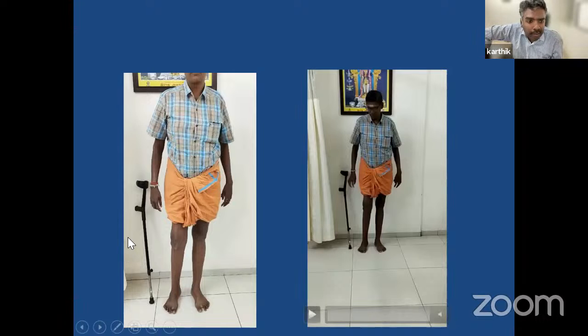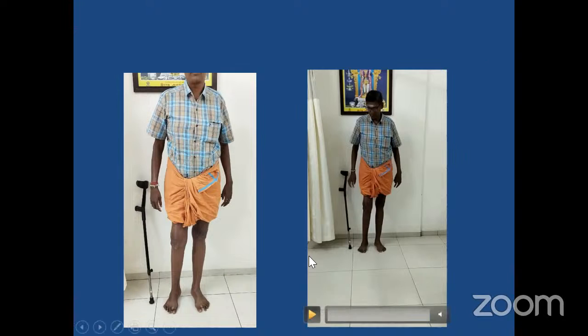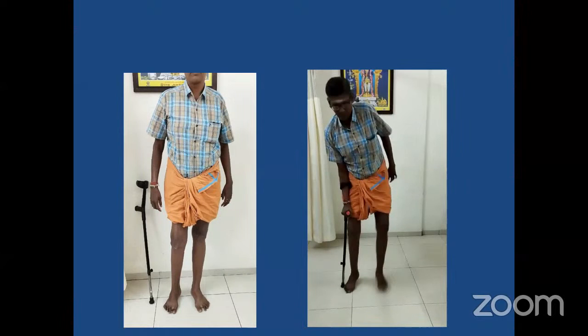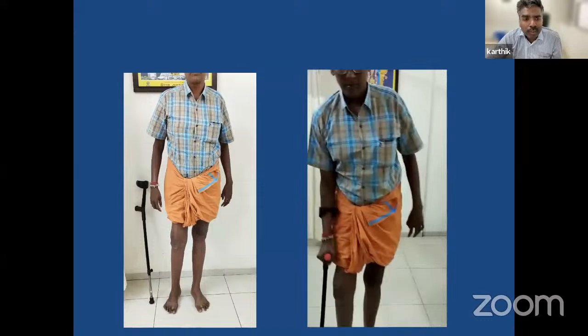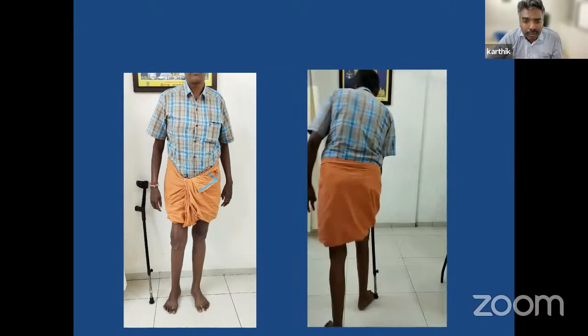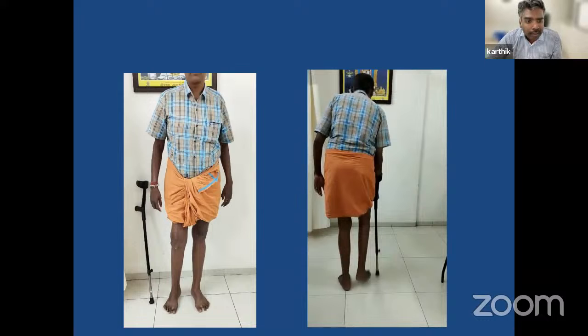See, this is an interesting case. It's an auto rickshaw driver who has been walking with a severe valgus deformity for the past 4 years, and an FFD. Kowshik, are you back? Sir, yes. So this is the gait of the patient. He's mobilizing only with an elbow crutch. He has a Marfanoid feature, he's very tall, and an inflammatory arthritis sort of picture. Go ahead, show the X-ray.